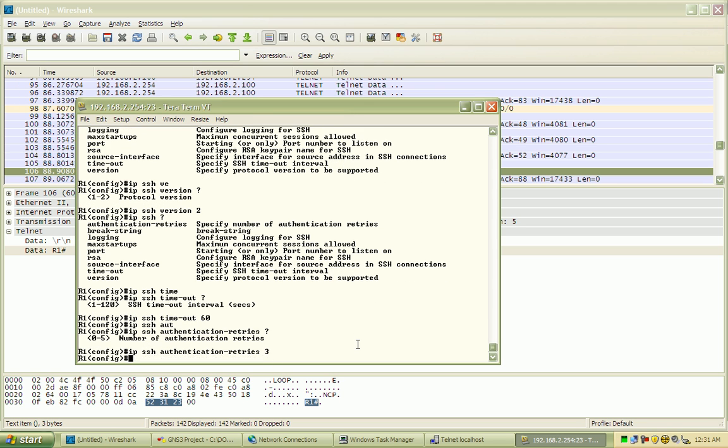It's a pretty standard number with any organization. 3 strikes and you're out. If you don't know your password by then, you'll need to call your help desk or get that reset, or it's just a great way to keep people out. And you can obviously see the max is 5, so it's not a huge difference here, but 3 is a standard, so I just go with that in most cases.